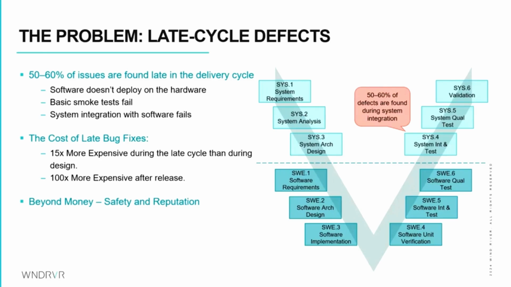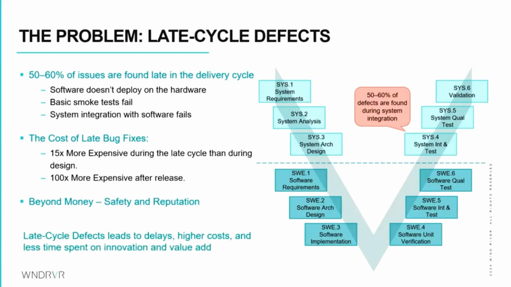But it's not just money, right? Embedded systems power critical applications, from medical devices to automotive controls. These late cycle defects can pose serious safety risk. Early detection could have prevented that. Finally, let's not forget about customers. Late defects translate to bad experiences, product recalls, or even safety incidents. The bottom line, late cycle defects are expensive, time consuming, and risky. So let's explore why traditional development struggles with these problems and how we can overcome it.